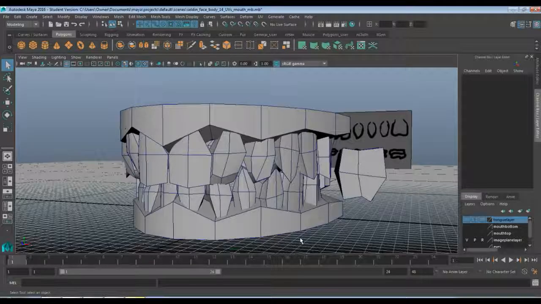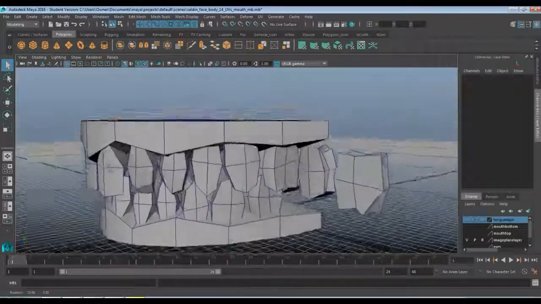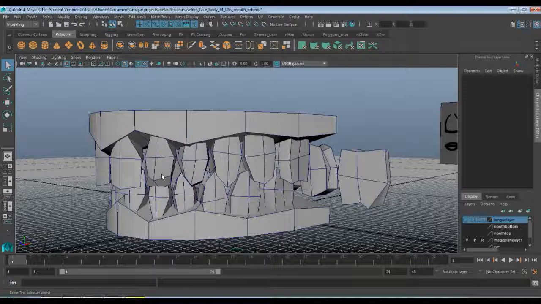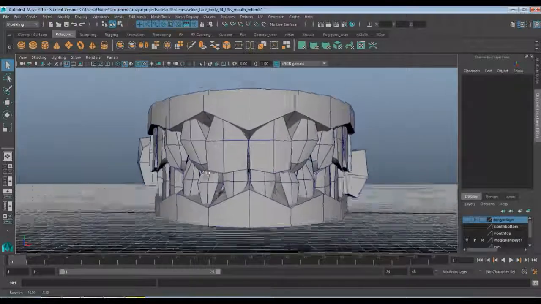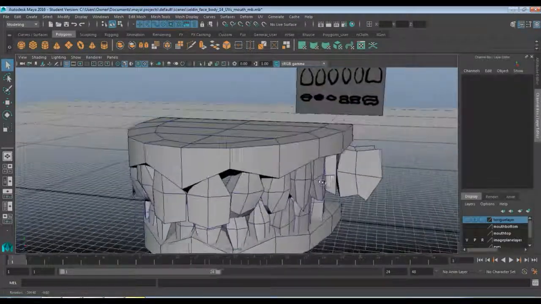Hello everyone. Today we're going to go over how to make a mouth box for our character. I'm actually going to go over a few different ways of designing these, just because there aren't really any good tutorials out there on YouTube, and I've looked. I've been doing this for a number of years and I just don't see any good methods of how to create a mouth box. I'm going to go over a few different ways, from very simple to more complex, kind of like the way this one is here. And okay, so let's get started.